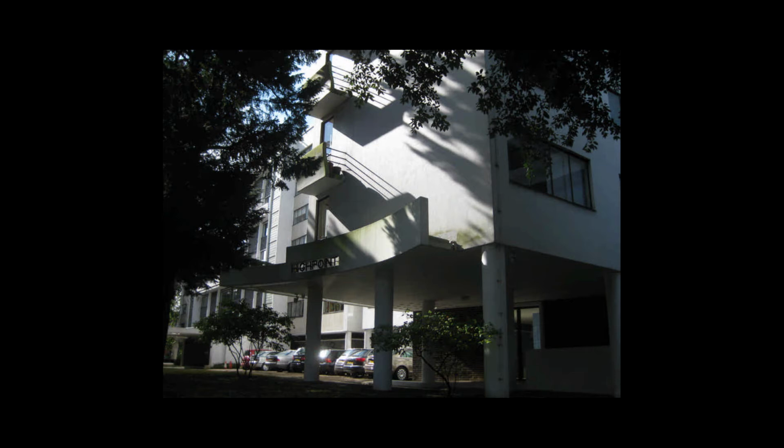I'll tell you for why. This comprises High Point 1 and 2, a renowned example of modernist architecture designed by the Russian emigre Berthold Lubetkin, 1901 to 90, who, if you listen to our talk about Islington, did we do that one? I'm not sure. He features in that at least twice, I think. High Point 1 was completed in 1935, with 2 following in 1938. Le Corbusier was a fan of Lubetkin's innovative design, particularly its use of reinforced concrete, and he described it as the seed of the vertical garden city.